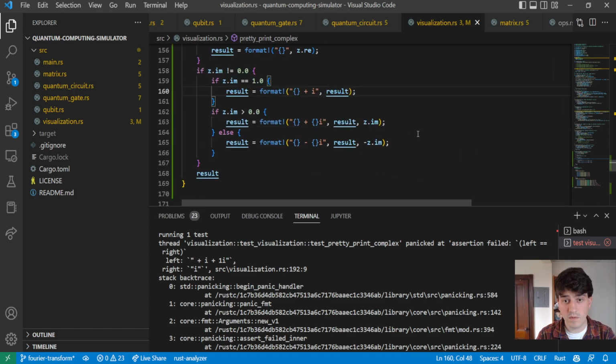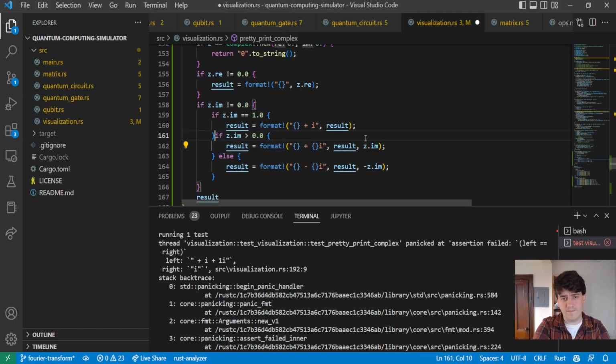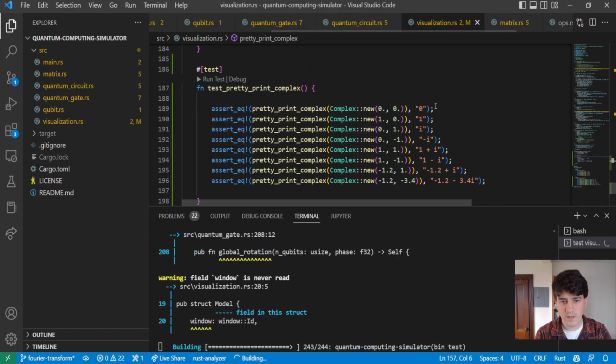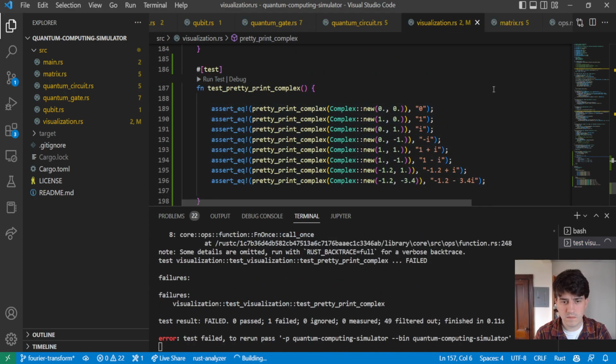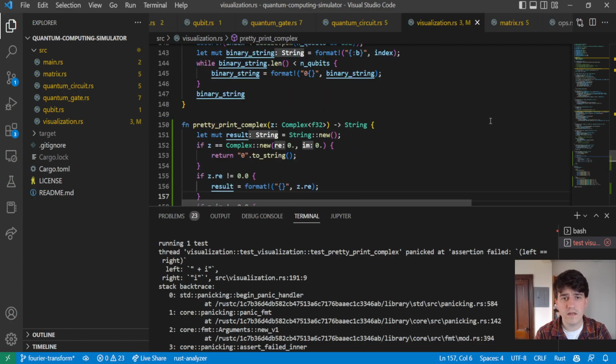Oh. What happened there? If it equals 1 and then else if. And okay, and then this case is bad.